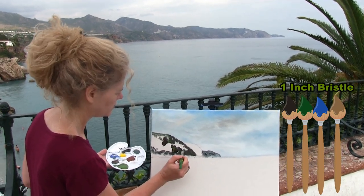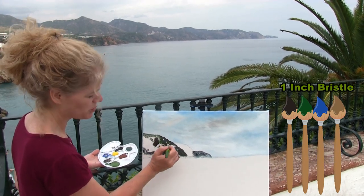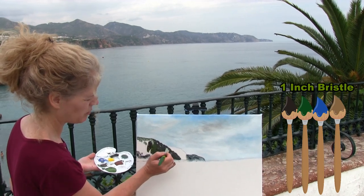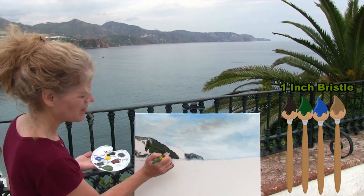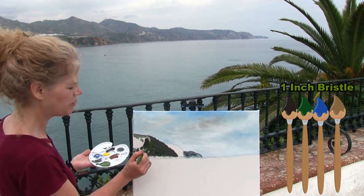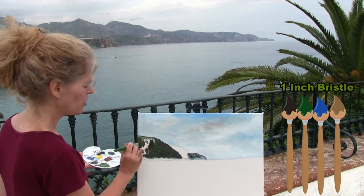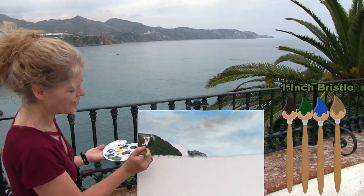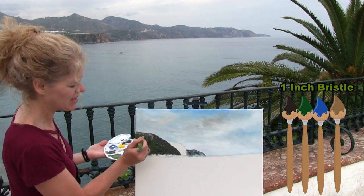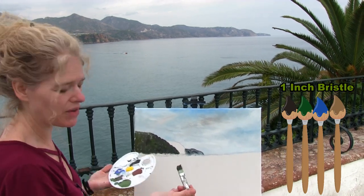And I like to use multiple colors on my brush so that way multiple colors happen on the canvas, especially in a landscape where it's tough to sit here and put all the little tiny details, especially on a quick beginner level painting like this, where you may not want to sit here and put all that little tiny detail. So this inherently will give you some nice little detail without even trying.